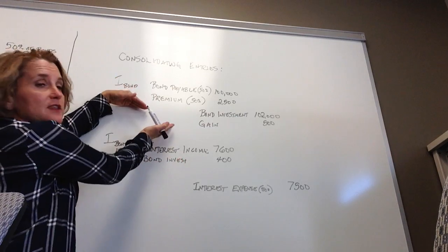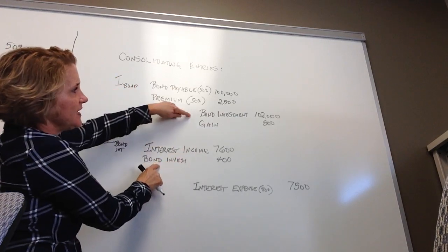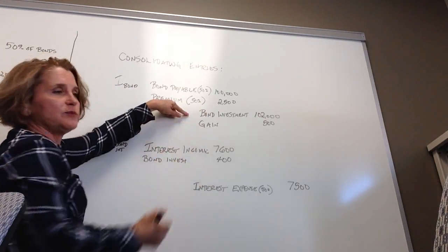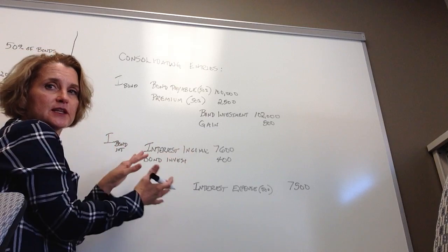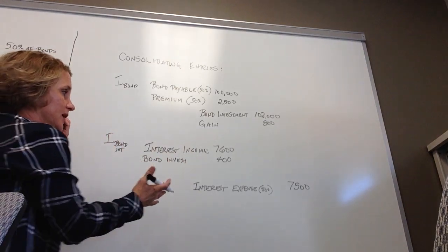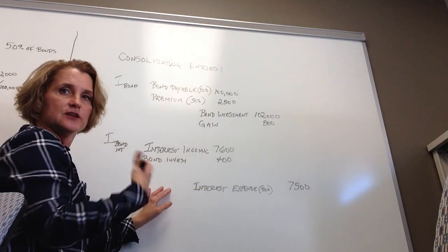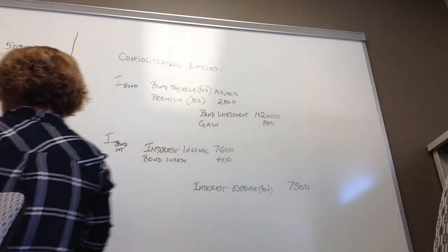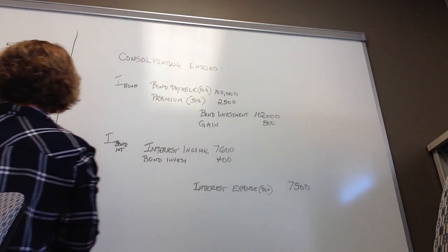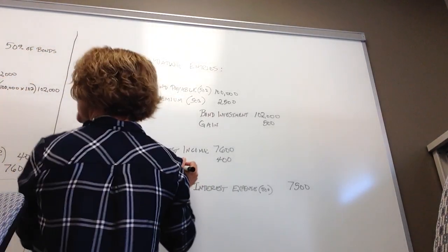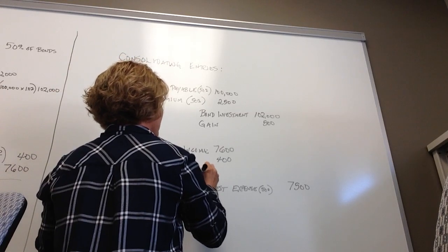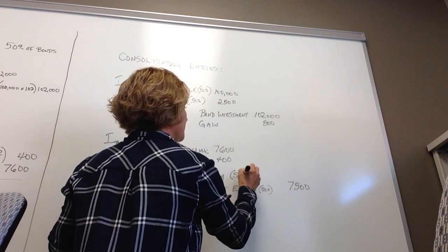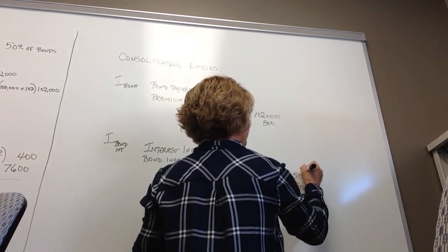Now again, if you were putting these all together as one entry, you could net them. And that's kind of how the textbook would do it. It's going to take that minus that, and that would be the net credit. But to me, it's a little bit easier to piece it out into 2 separate entries. I mean, you get to the same place. You just have a double entry to that bond investment. Then when you come over to your bond premium, again, half of that bond premium is being amortized at $1,000 in total, so 50% of that is $500.